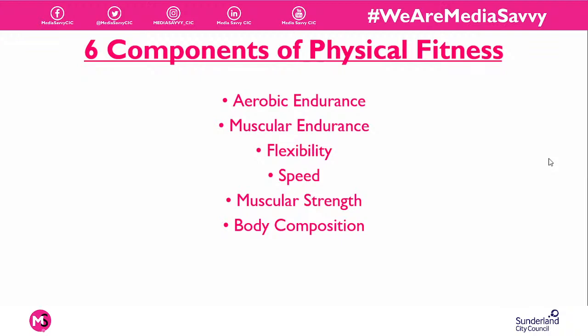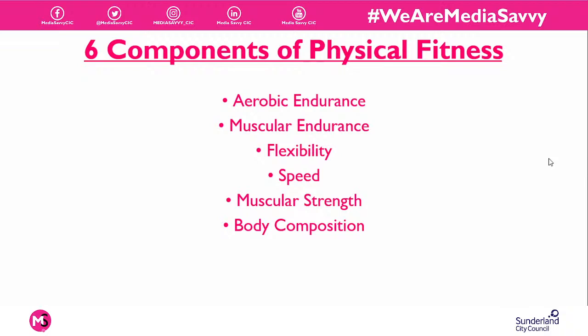So we've got aerobic endurance, which is, like I was saying a minute ago, same as cardiovascular endurance. It is your body's ability to keep delivering oxygen to the muscles that need it, which is ultimately done by your heart rate. How fast your heart beats determines, of course, how much oxygen and how much blood gets around your system. So when it comes to aerobic endurance, that's what helps us run a long distance without getting so out of breath, because your heart and your lungs can cope with the strain on your body. Yeah, so that's aerobic endurance.